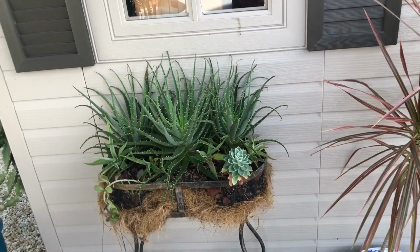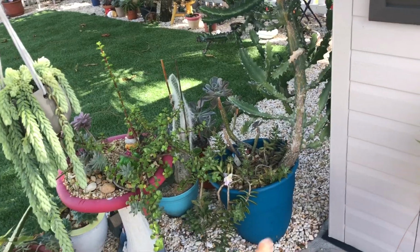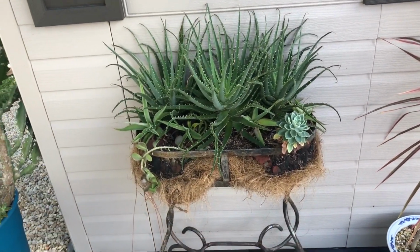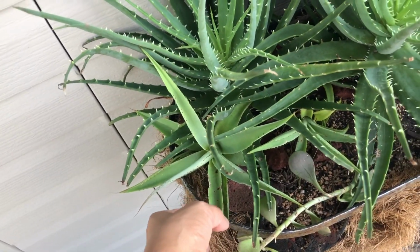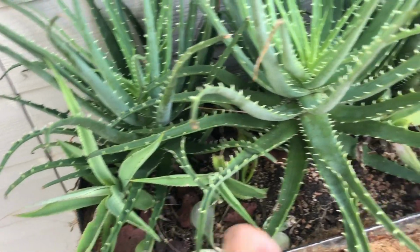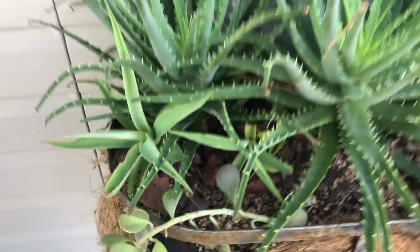Anyways, let me show you what I'm going to do. This is the project that I want to tackle today. As I told you in my previous videos, my goal is to address all these pots I have here. If they need attention, to give them attention. So this one is in dire need of attention. This is the blue hedgehog aloe, and I can't remember the name of this other aloe. I might pull these out and place them somewhere else, because you can't really see them there and they're not doing too well. They probably need more water than what they're getting right now.